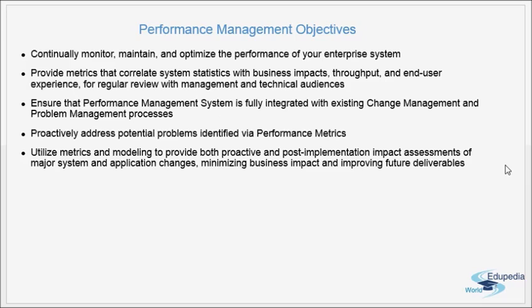Utilize metrics and modeling to provide both proactive and post-implementation impact assessments of major systems and application changes, minimizing business impact and improving future deliverables. So whatever metrics you are collecting, you have to assess them, and proactively fix if you can. If it requires any major system or application changes which might require downtime, then you have to work with the management and schedule some downtime and fix it.